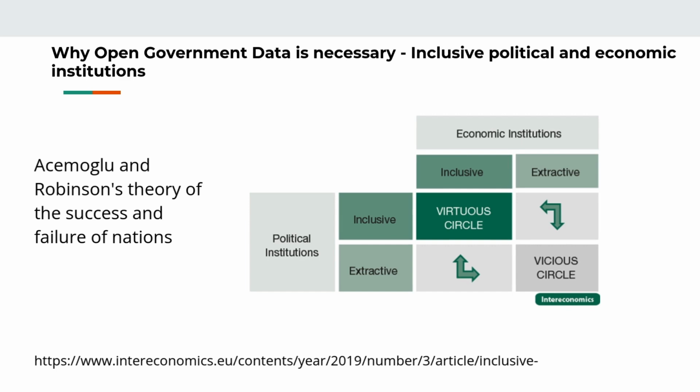So how does this connect to open government data initiatives? Open government data initiatives are designed with an aim to make government-held data freely available to the public. In addition, they can be used as a method of promoting inclusive institutions in several ways. Number one, promoting transparency and accountability. Two, encouraging economic innovation and growth. Three, enhancing public participation, because it gives power to citizens to participate more actively in governance. And finally, it helps mitigate extractive tendencies.